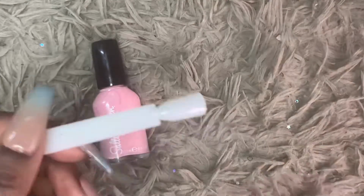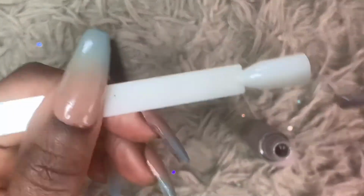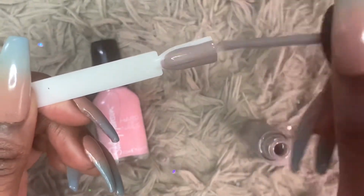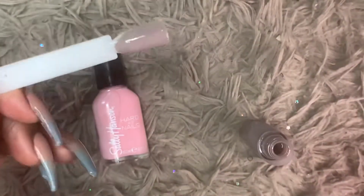Over the past few years, I've purchased tons and tons of Sally products, especially their nail polishes, and honestly, they never disappoint. Their color range is amazing, and their products are so good. Each nail polish only cost me $2, which is an amazing steal.